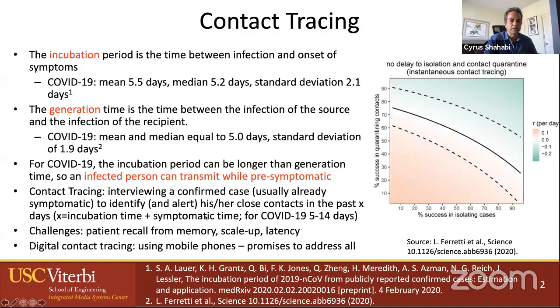Now, contact tracing is the process that traditionally you go and interview a confirmed case, somebody who usually is showing symptoms. That's why they get tested, for example, and you identify them as a confirmed case. And then what you do is that you interview the person and try to go back in time and identify who this person was in contact with, at what locations, and for how long, and so on. So these are the questions and answers, kind of like a detective work that's been done by human contact tracers.